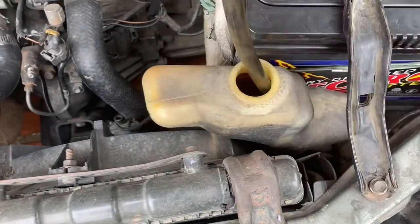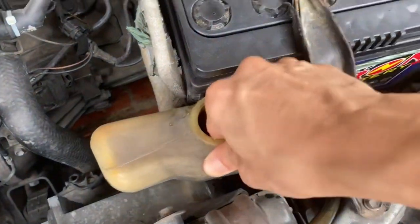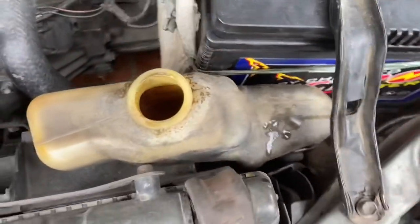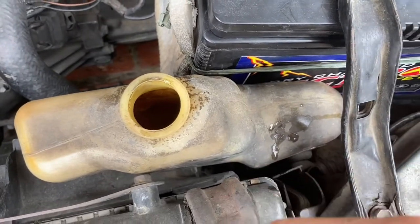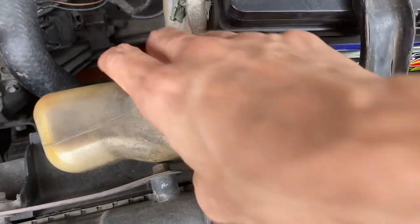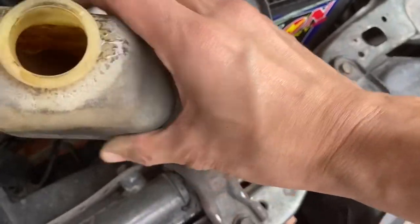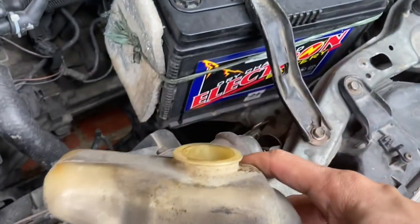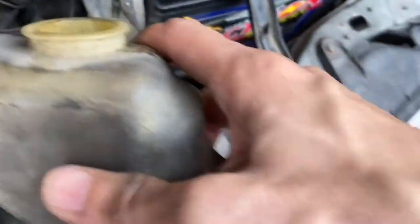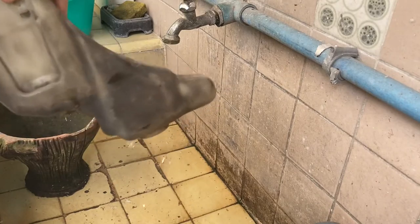For the A92 Corolla, all you have to do is take this off to clean the reservoir — just pull it out. It's not that hard. To clean this reservoir, all you have to do is shake it a bit, pull it up, and voila — we will drain it and of course clean it.